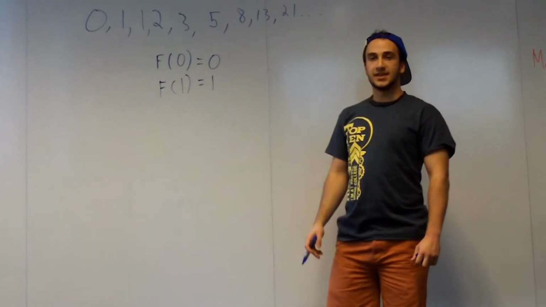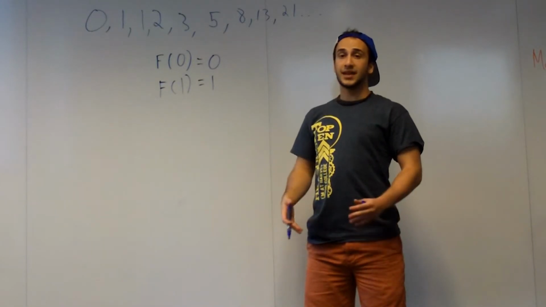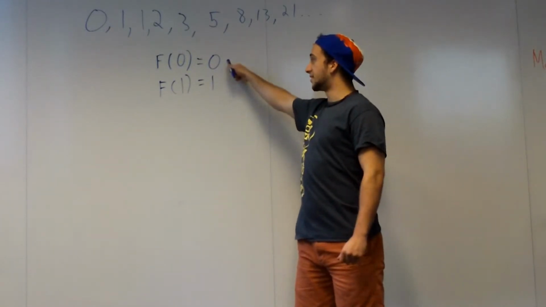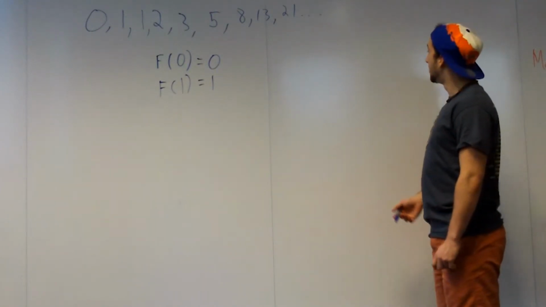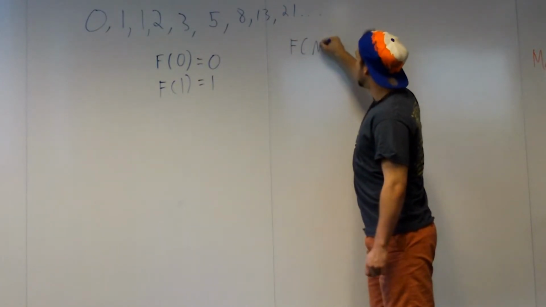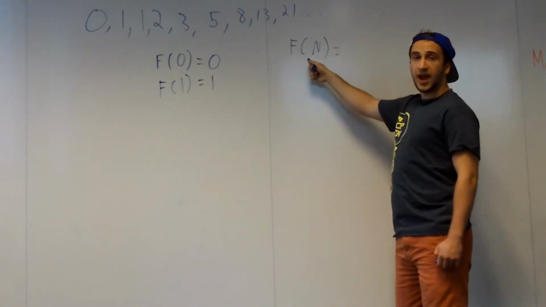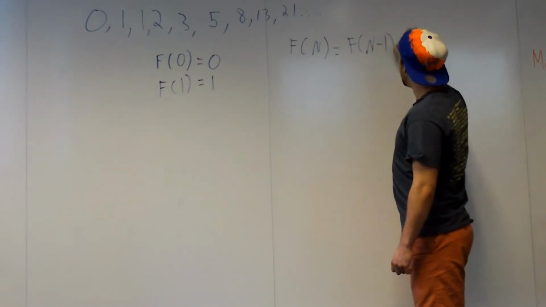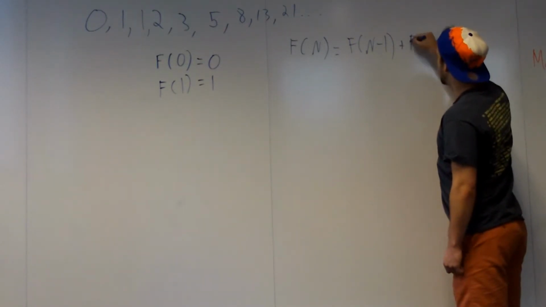Now that we've defined our base cases, let's think of a way to define a recursive step so that we can break down any problem into smaller problems and smaller problems until we get to our base cases, f of 0 and f of 1. So, for some number n, we know that in the Fibonacci sequence, it will equal the sum of the two numbers before it. We can think of the number before n as n minus 1, and the second number as n minus 2, and we know that f of n will be the sum of those two numbers.